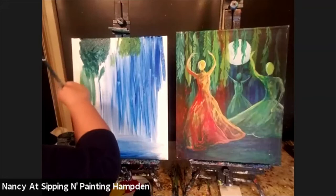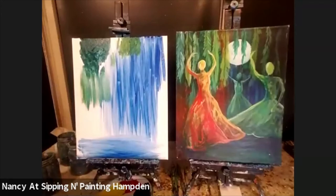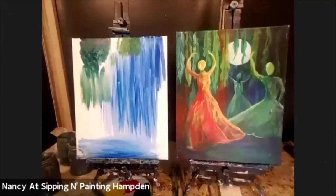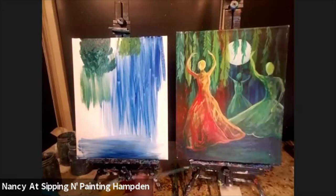Back here I see more green — but it's more straight lines. I know this is hard; you have to look back and forth. Whatever you see, paint what you see. And just know it's not going to be exactly the same — and guess what, that's not only okay, that's great. Because your personality is going to come shining through.